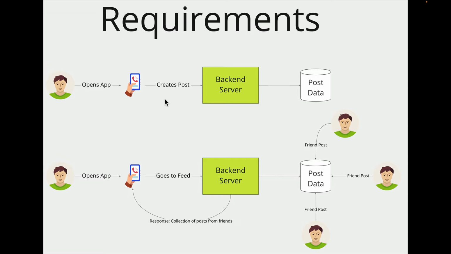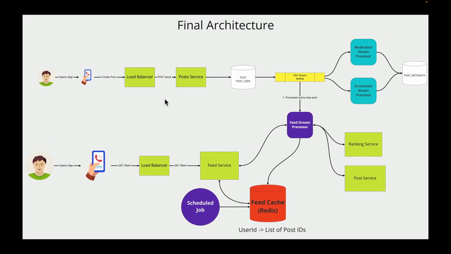We are going to be starting with the basic requirements that you see over here, and then gradually we're going to build our way to this final diagram that you see in this slide. Of course, it's totally okay if a lot of these diagrams do not make too much sense right now. We are going to start from the functional requirements and then gradually build up to this version that you see over here. As we add different components to the system, we're going to talk through all the different trade-offs, the pros and cons of the system, and why we're choosing one technology over the other.